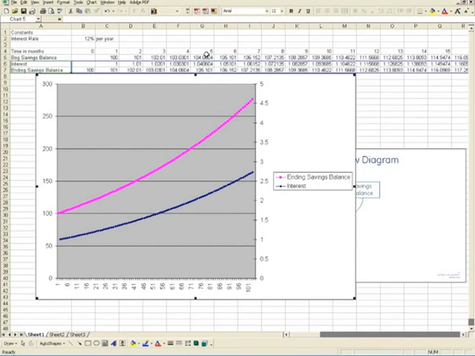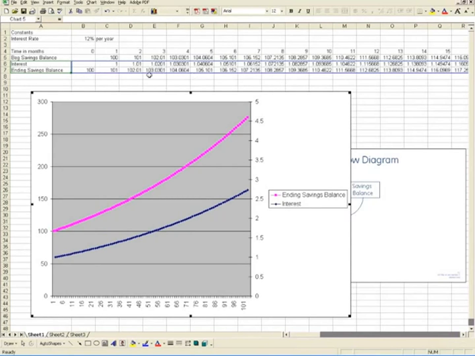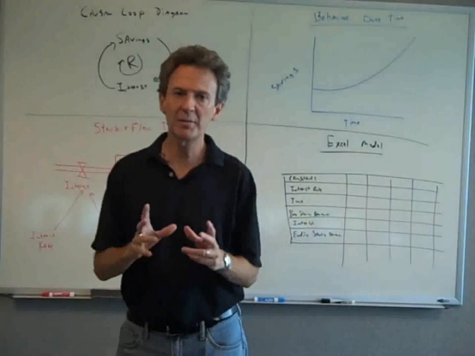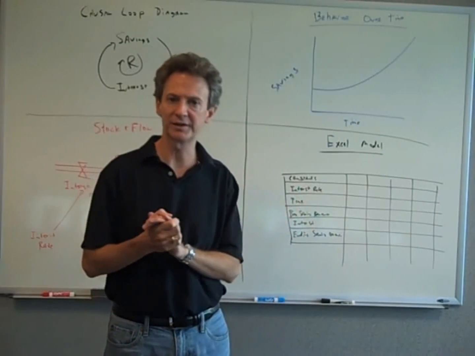So again, simple model, but if you do it in this particular form, you can do very complicated models and not have to worry about how exactly to model it. This way of putting constants on top, putting time here, doing a time 0, doing stocks as beginning and ending, doing a time 0 where you put in the initial amount and then just pasting everything forward works out just fine. So now basically I've taught you the 4 basic tools of system dynamics.